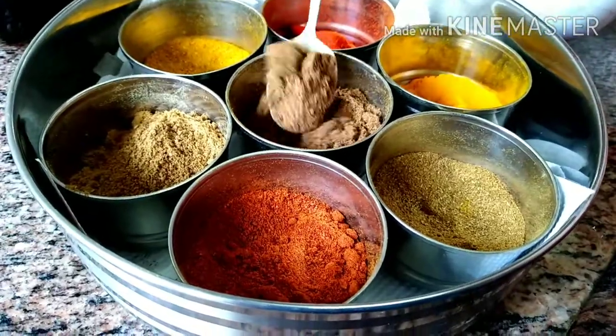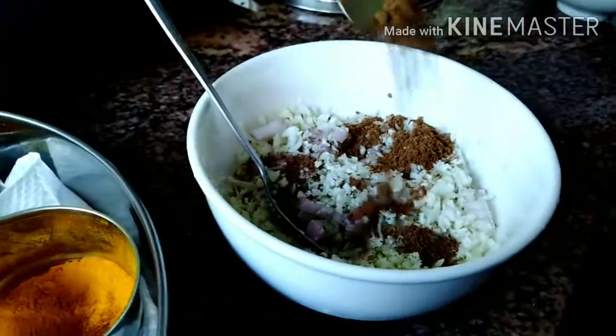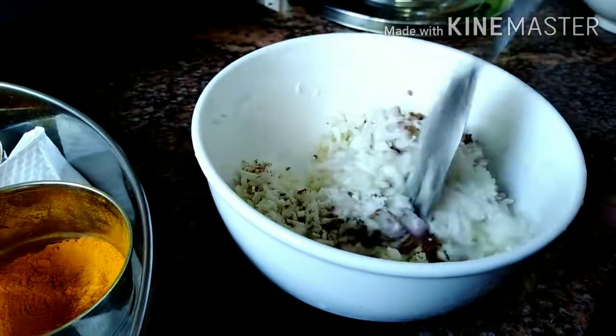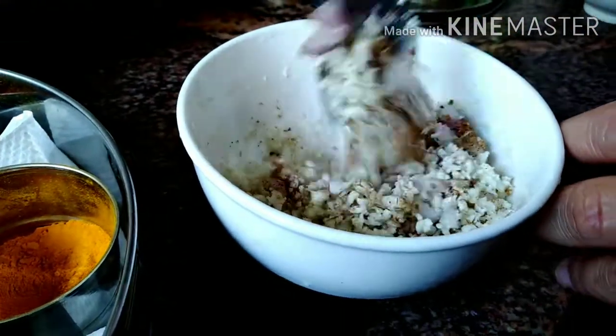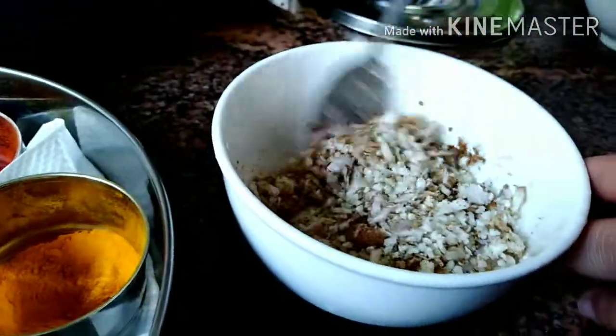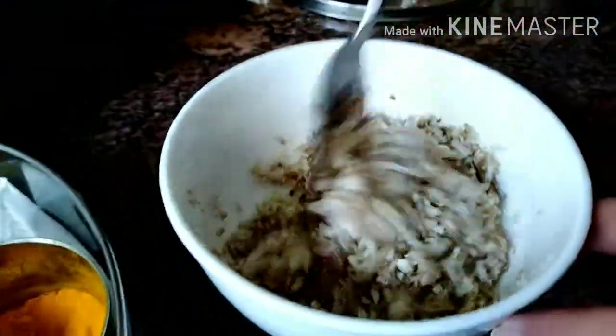So first you need to add this garam masala. One teaspoon or two. Okay, that's it. And then you need to rest this for 10 minutes so that all the flavor will be absorbed into this mixture.